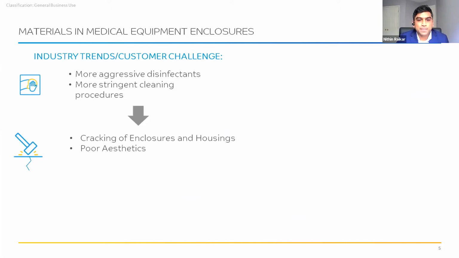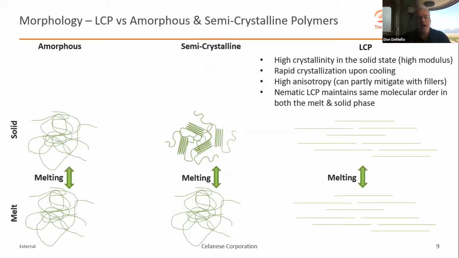So we have a dilemma. While we want to keep the equipment clean, the repeat cleaning often leads to unintended consequences. You'll see things such as discoloration, crazing, which is basically the formation of microcracks, and also stress cracking. Once the stress cracks are initiated in the plastics, the additional use of disinfectants will accelerate and worsen part performance. The part will be prone to further stress cracking, and then you see a downward spiral in terms of material durability.